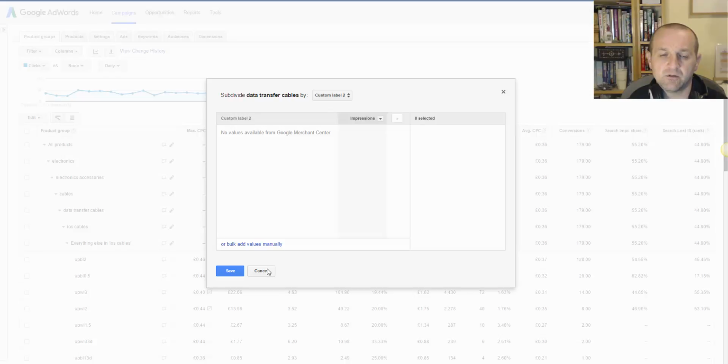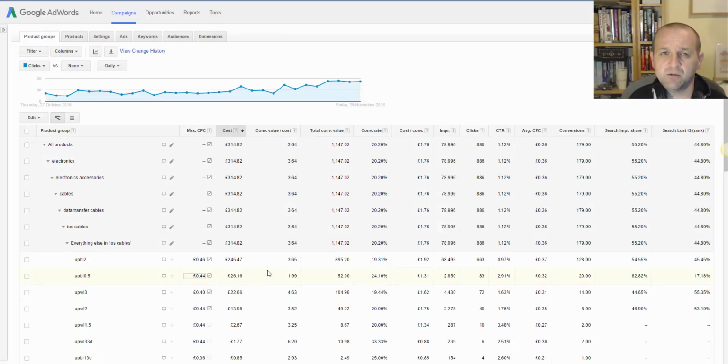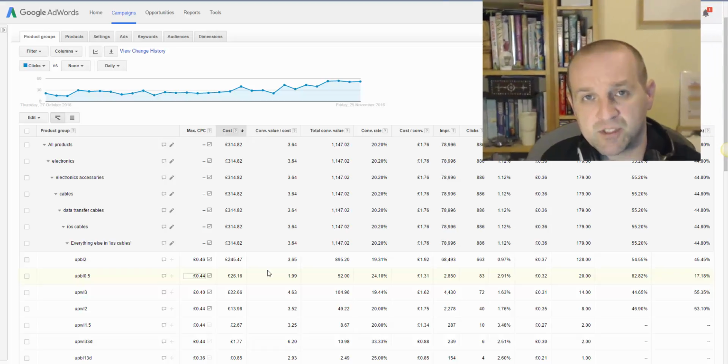So that's one way that you can keep segmenting your data, by segmenting and using negative keywords in different ad groups. So one ad group is one very small segment of your products based on a rule that you created in the Google Merchant Center. Then you can control that, you can adjust bids, and you can make sure that the search terms that are matching those products are really, really relevant. And anything that isn't, either you negate completely from your campaign using negative keywords, or you can negate just from this ad group to say, well, I do want that traffic, but I don't want it to match products in this ad group because they belong somewhere else.